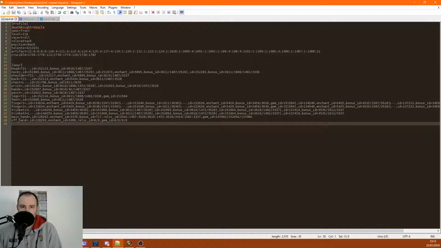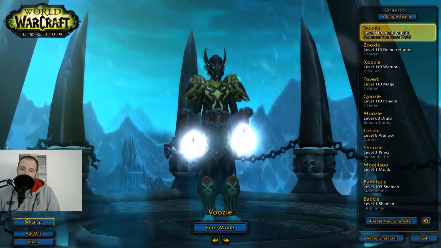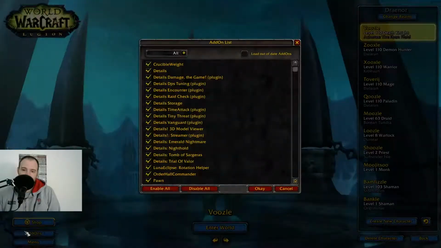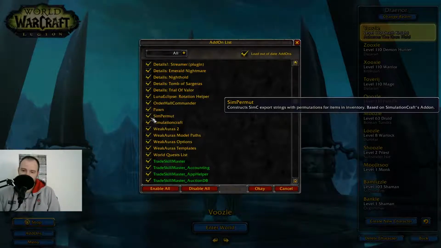We'll run some sims. Right, so we are in the game. As always, with bits and pieces like this, you need to make sure that you've got the add-on. So, as always, on your main login screen, go to add-ons, make sure load out of date is ticked. Why mine wasn't, I don't know, but there we go. And you want to be looking for SimPermut. And as the description says, construct SimC export strings with permutations for items in your inventory, based on SimC. So, I've got them both. I use the 2 for 2 different things, but SimPermut is the one we want in this case.